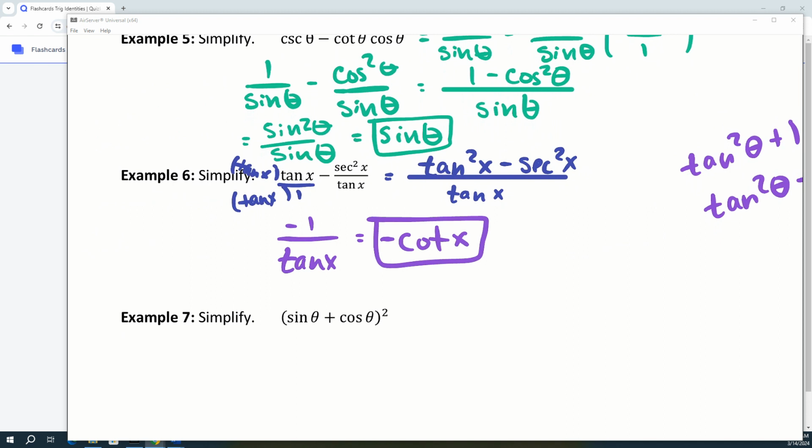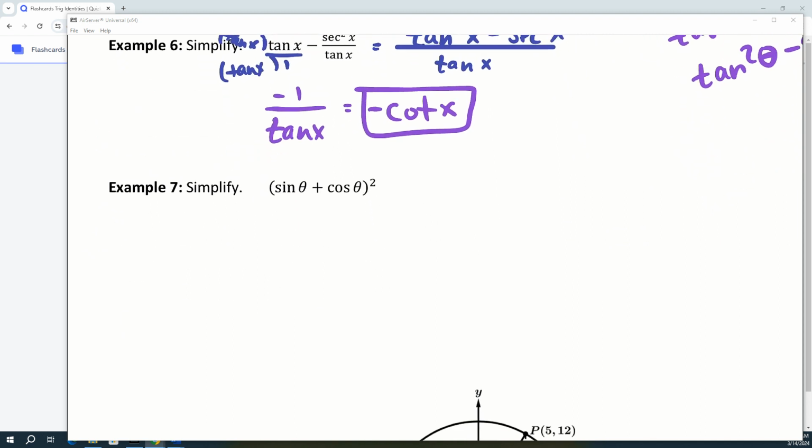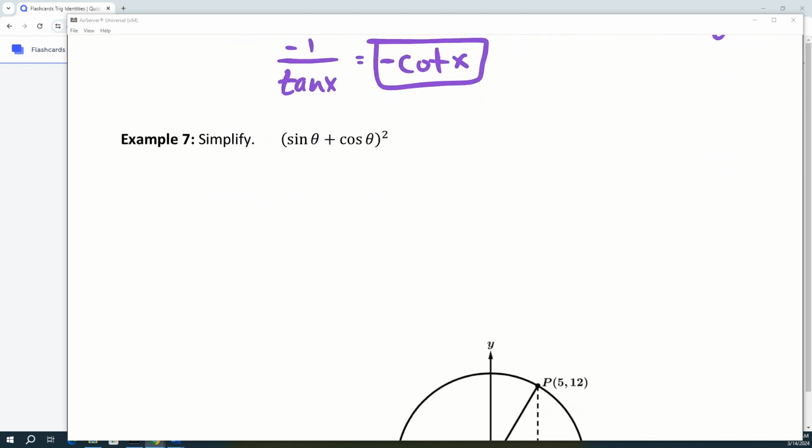Okay. Let's look at this last one. This last one involves squaring a binomial. It's not really a binomial because it's not a polynomial. So squaring two terms that are added to each other. But we're going to go back to an old rule that we've talked about throughout this year. So if I wanted to square just a plus b, do you guys remember that rule? You square a. You multiply a and b together and multiply by 2. And then you square b.